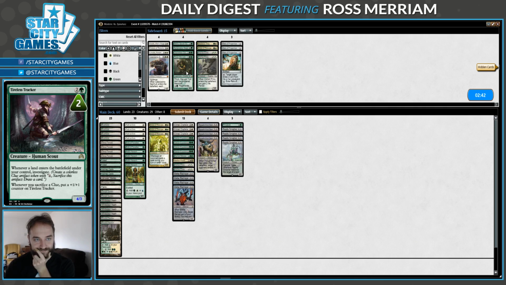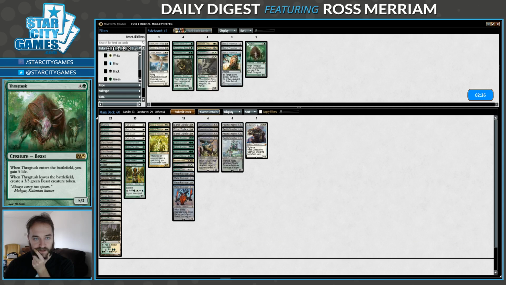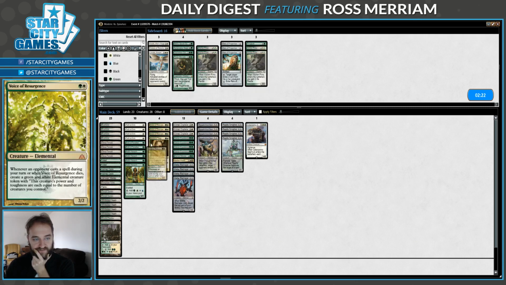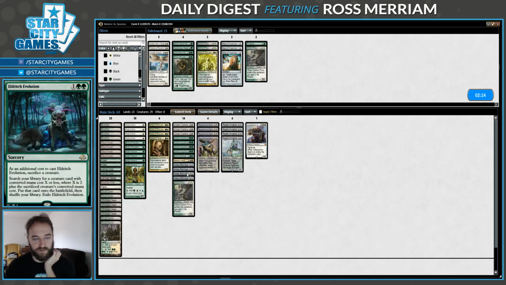I don't really have much of a sideboard. Gearhulk is definitely good. They go over the top of Thragtusk. Gaddock Teague stops them from casting Garruk and Primal Command, so I think Gaddock Teague is also good, whereas Kitchen Finks is not very good. And in fact, I think I'd rather have more voices than Finks. Maybe not. I'll leave in one Finks. They're both good with Evolution.